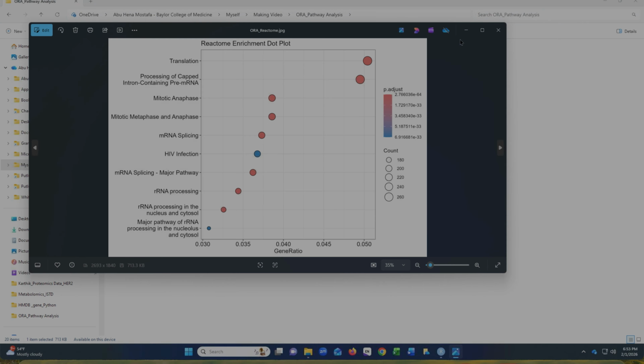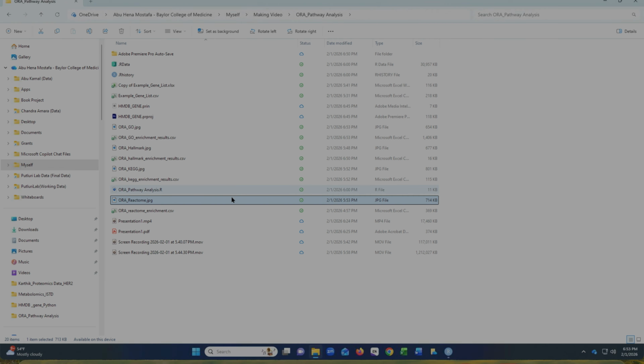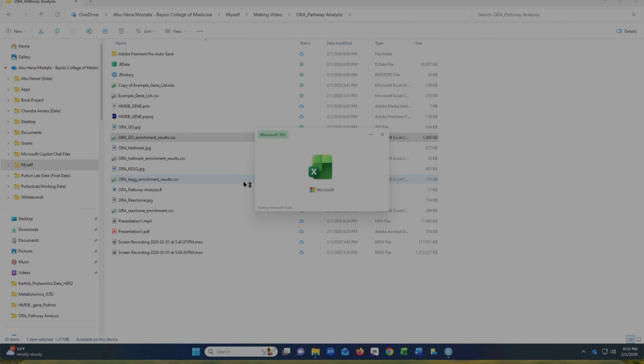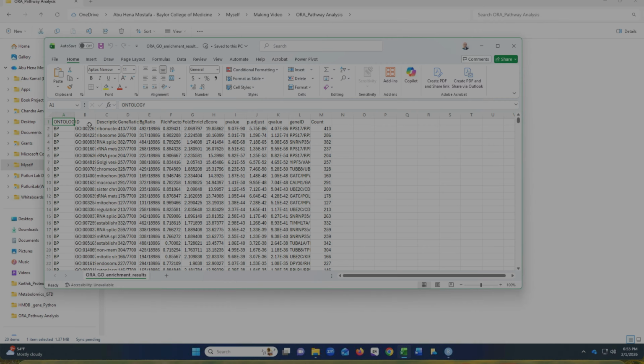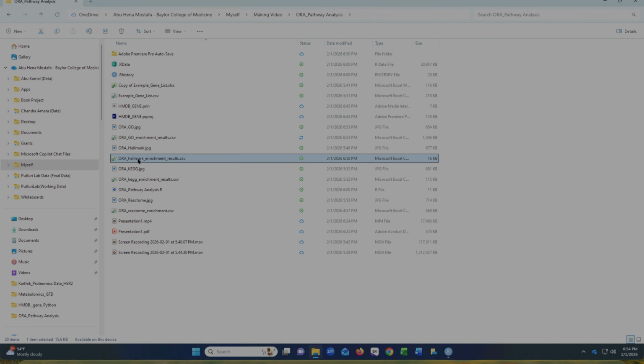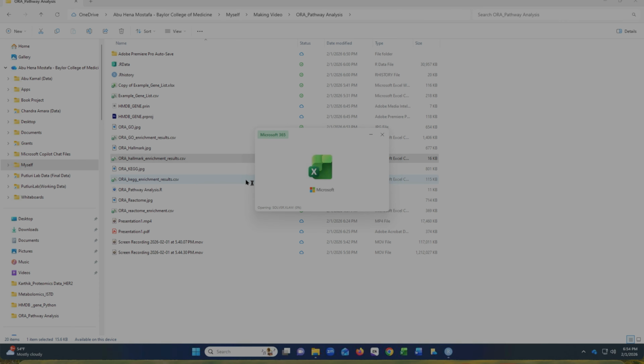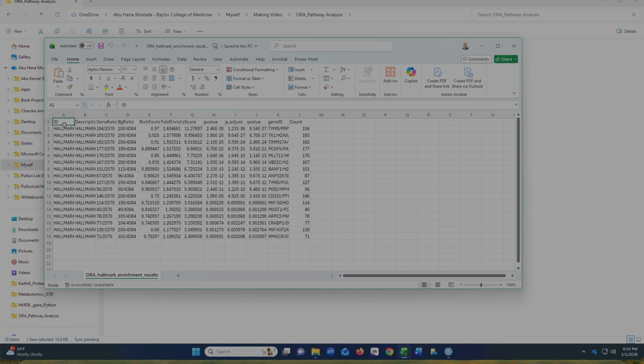And let's see the CSV file with the total results, the hot pathways from this data set. So this is the GO. This is everything you will get here. This is the Hallmark. This information you can use for further analysis.